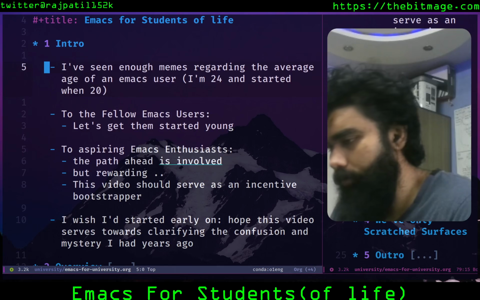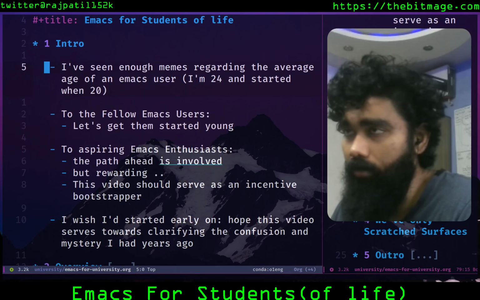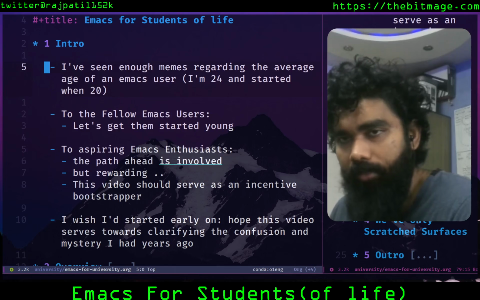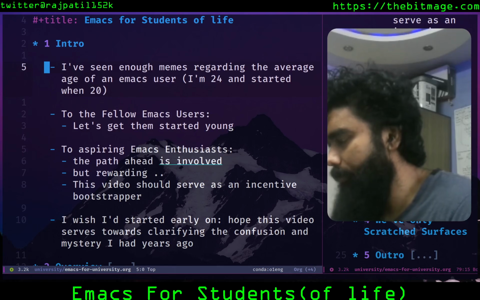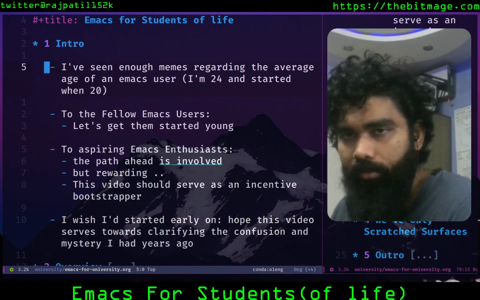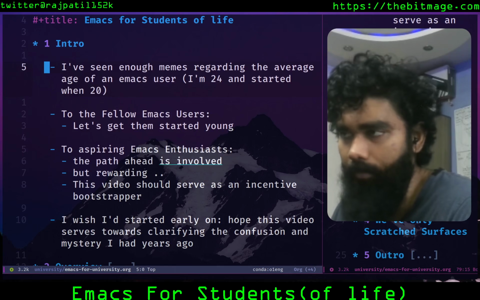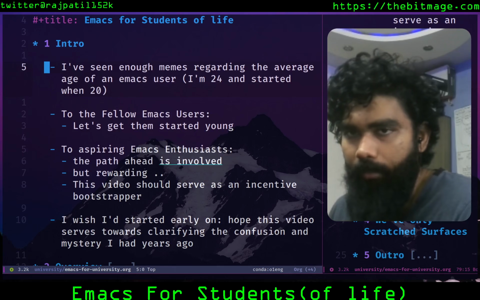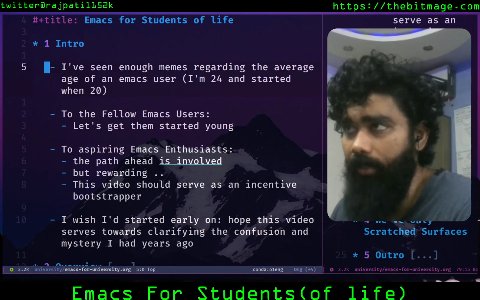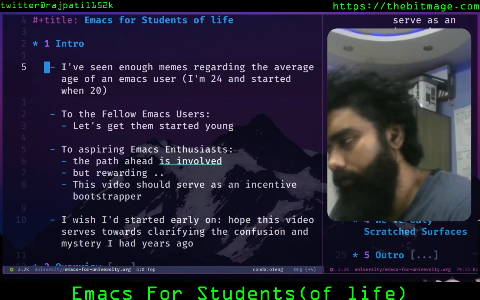Why get into Emacs? What is it going to help you with? That sort of stuff is something that a lot of younger people deal with. I personally dealt with it: why I should give up the comfort of NeoVim and Vim to get into Emacs. So what's going to be new? I'm already using Vim bindings in Emacs, and I'm just going to be using a plugin ecosystem, which I already do in NeoVim. So why do I get into Emacs?